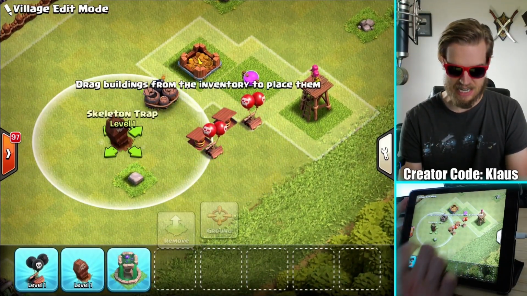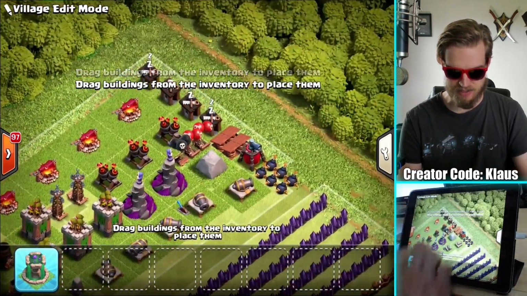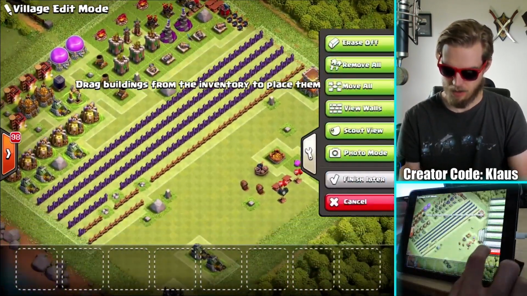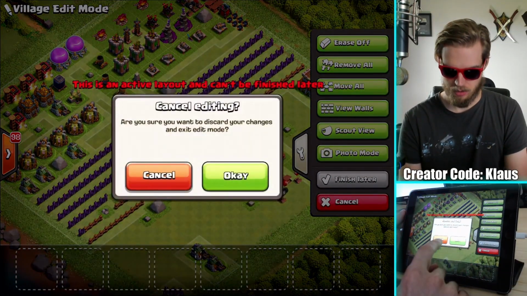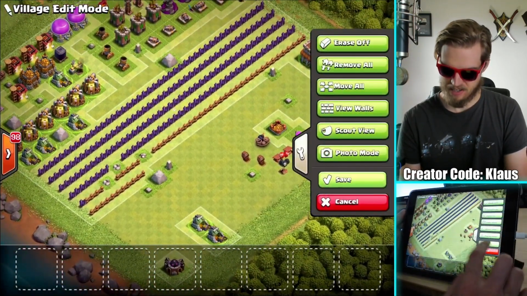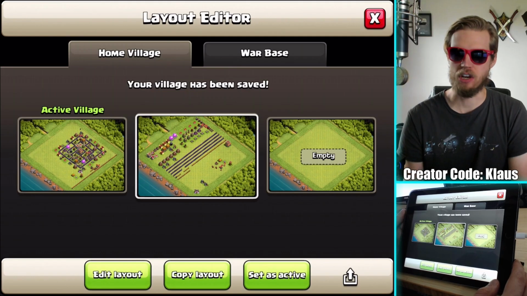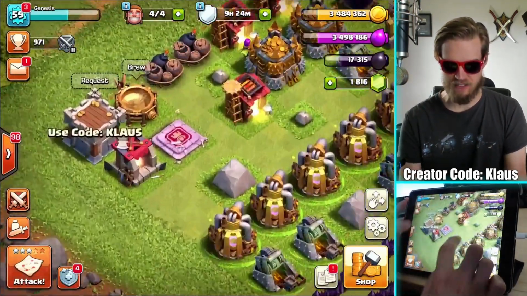But right now, I just want to take a look at all of the offense-style buildings. And you know what? I'm going to go ahead and put this thing right up there. Okay. It's done. Oh, this is the active. Wait. Or can't I save it? Okay. I was so confused there for a second. That was weird. All right. So now that I've done that, let's look at the offense-style buildings.